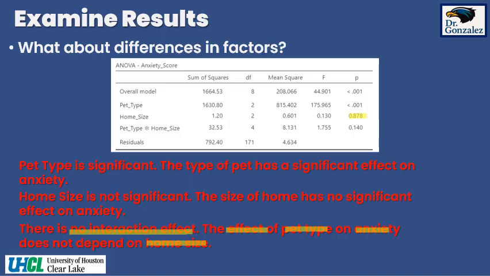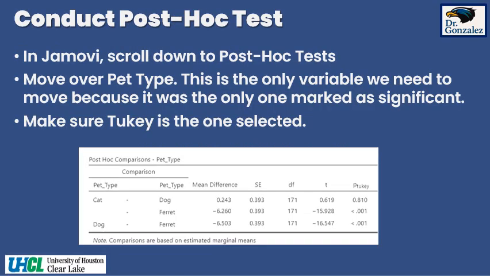So what would you do next? Well, next you would do your post hoc test. So let's look at that. Now you could scroll down, or you could have told it to do this beforehand. It's up to you. But in Jamovi, you would scroll down to those post hoc tests.